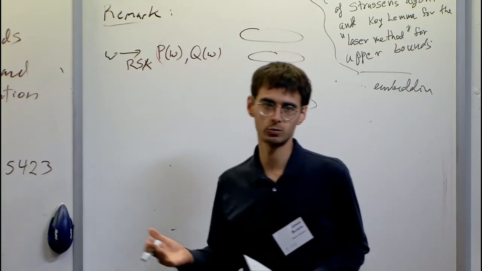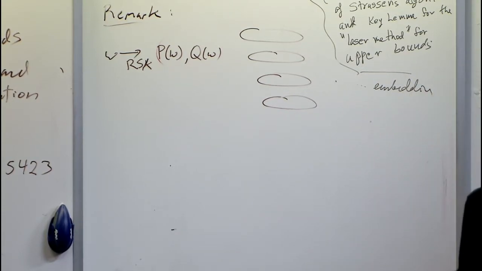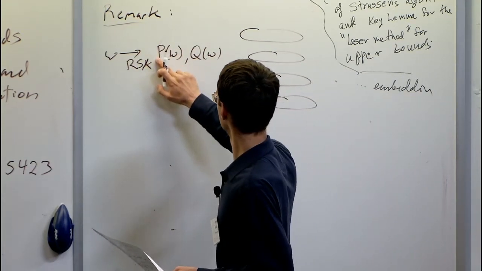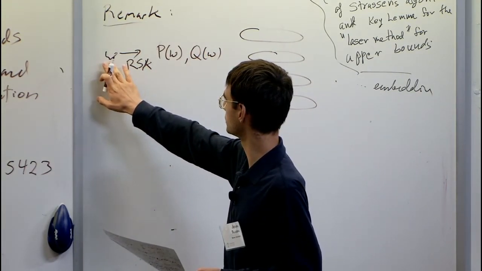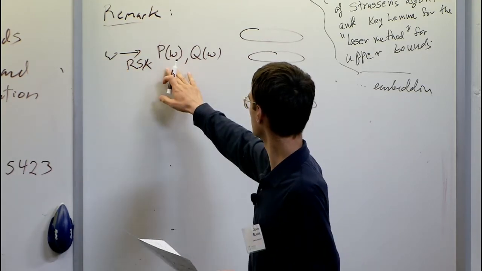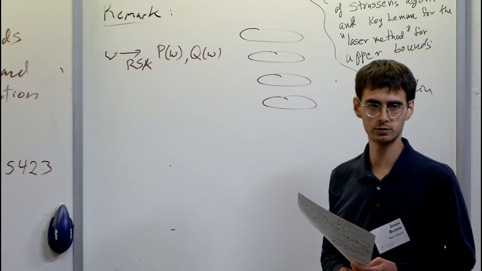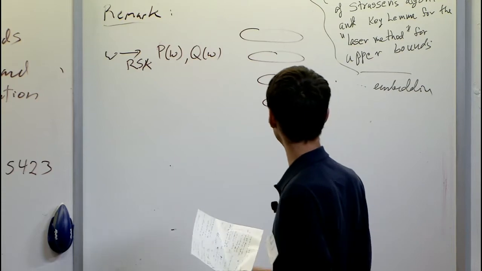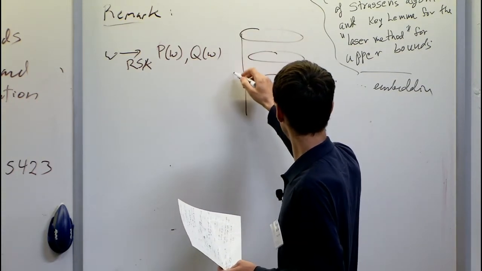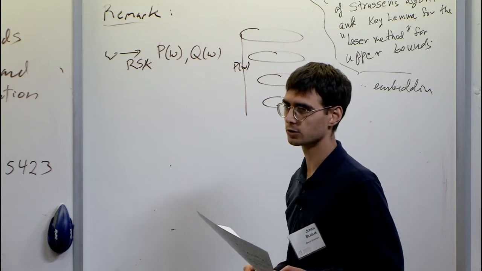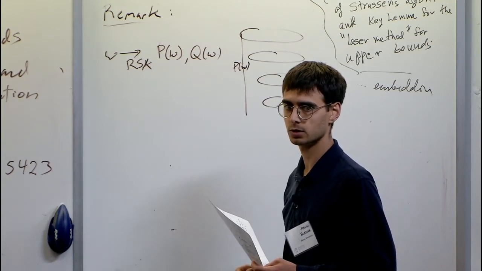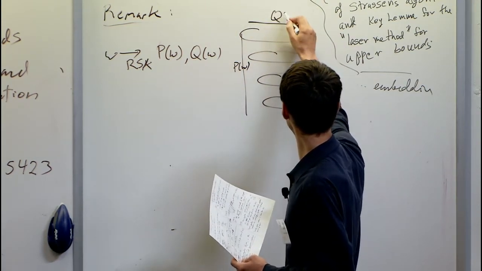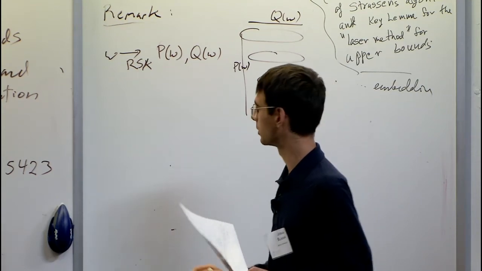It's like the difference between working with symmetric functions in infinitely many variables or finitely many. That's what it will come down to. So we have our RSK algorithm that takes a word W and produces two tableaux of the same shape: the insertion tableau P of W, and the recording tableau Q of W. In terms of this graph, it's like two coordinates. The P of W tells you which component you're in. It naturally labels these components. And the Q of W tells you where you are inside the component.